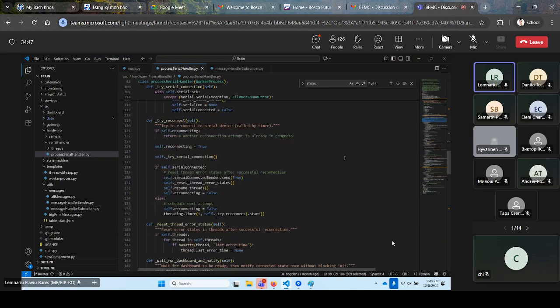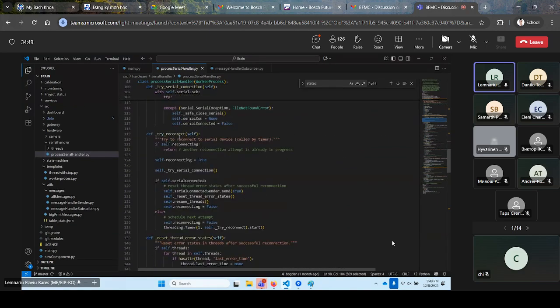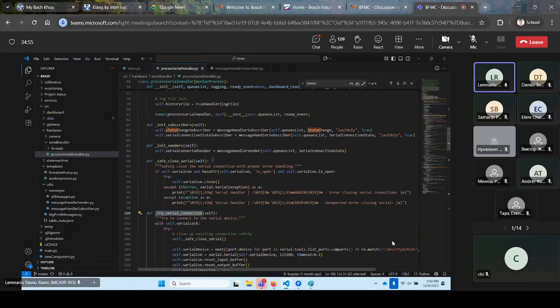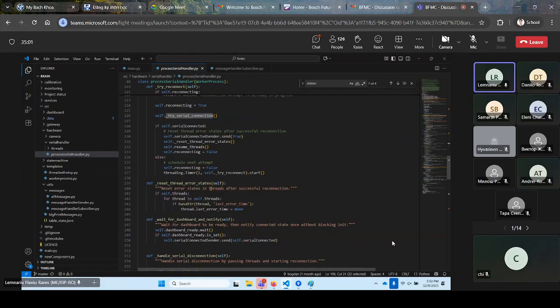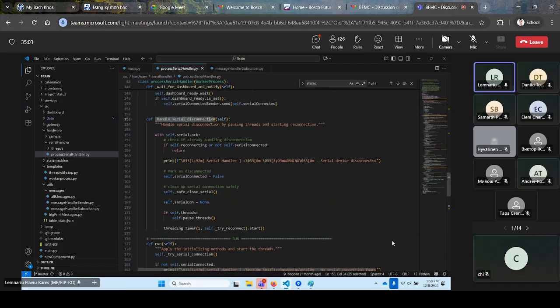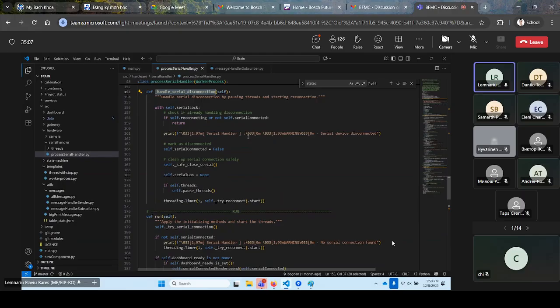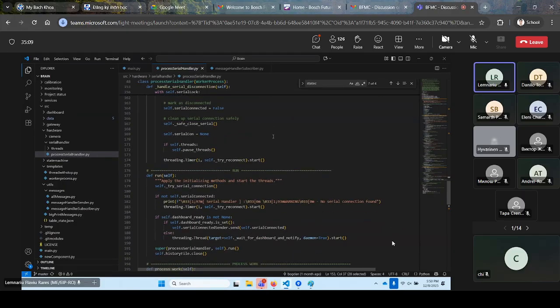I won't go again through everything. It tries to reconnect: if you play with the cable or if you unplug it and plug it in, it retries to close the serial connection or to do it. Anyway, as you can see, some private methods. Maybe you will have to work on it, maybe not.